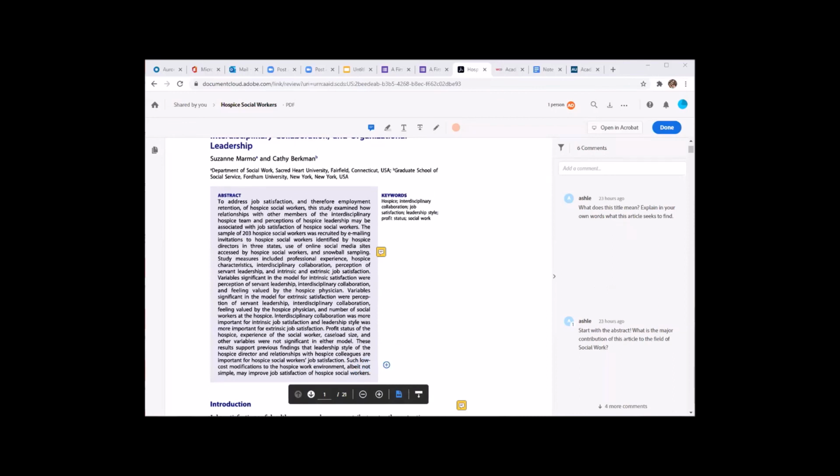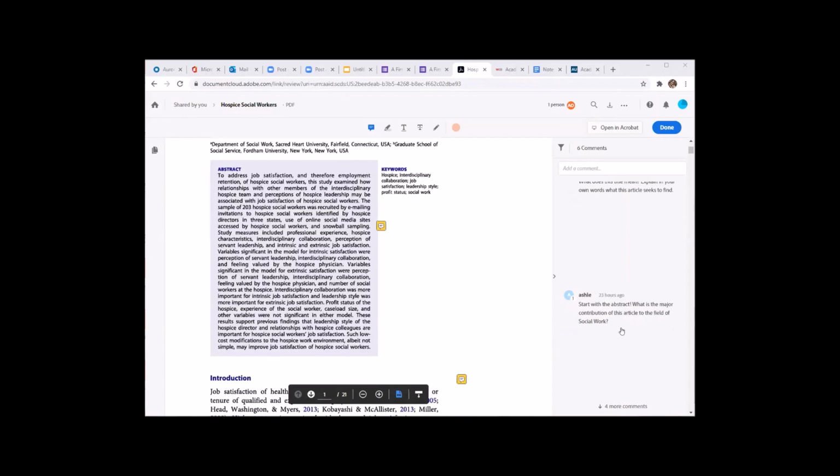The audience seems to be someone that's interested in retaining hospice social workers in a particular setting. And how do they do that? How do they create a sort of job satisfaction for these social workers? And so the authors are interested in perhaps addressing managers for these particular institutions. It's a very specific kind of investigation into job satisfaction of a very particular kind of worker. So something to keep in mind is having the context there, starting with the abstract, for example.